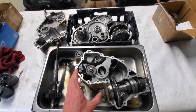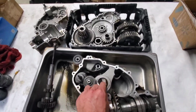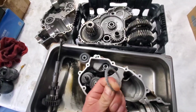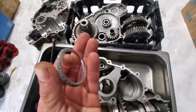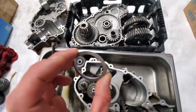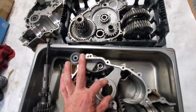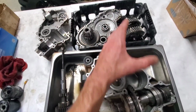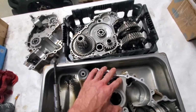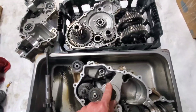Alright guys, I don't know if you see it yet, but we have a little problem. Remember that piece of metal I was talking about? Well, there she be. Right there. That bearing wore this sucker all the way out and busted it. Busted the back part out that holds the bearing in on the inner case. So, everything in the whole gearbox here is good other than this. That really sucks for me.